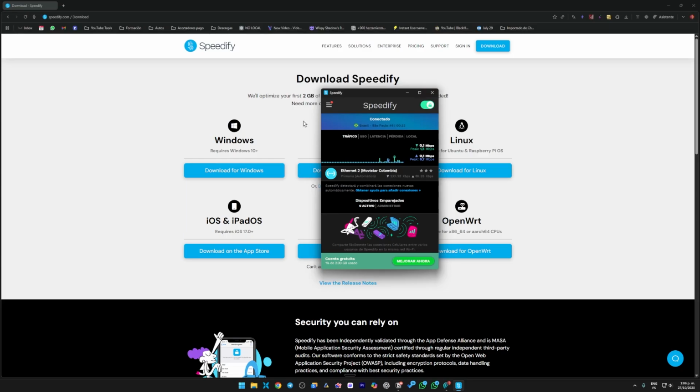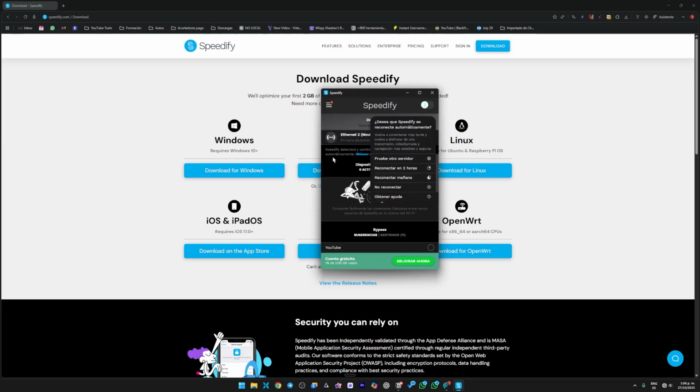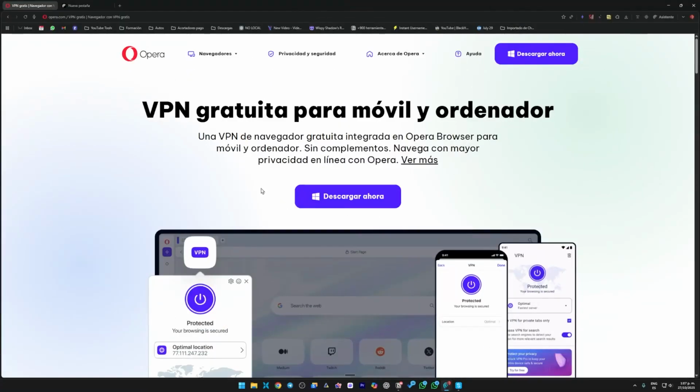It functions quite effectively to complement with the subsequent VPNs where you can activate this one with good traffic, meaning it's suitable for basic uses. If these 2 GB are depleted, you need to deactivate it and transition to the next one. This is the only limitation this VPN currently has. Let's proceed to the next one.